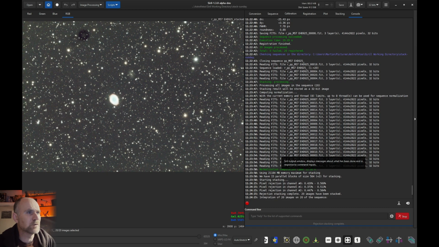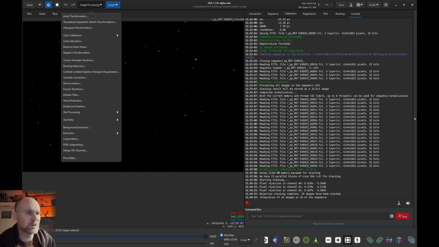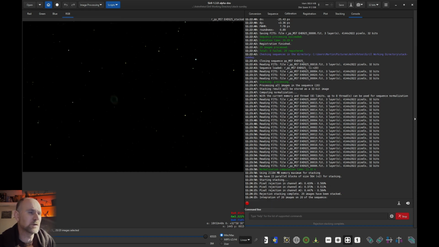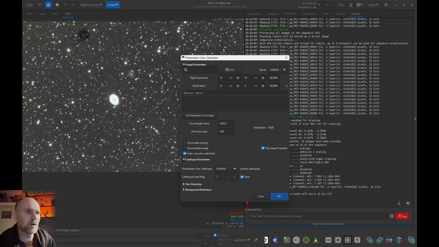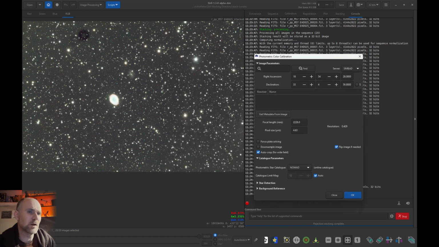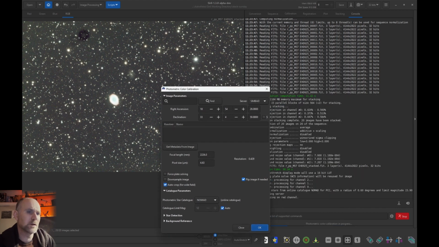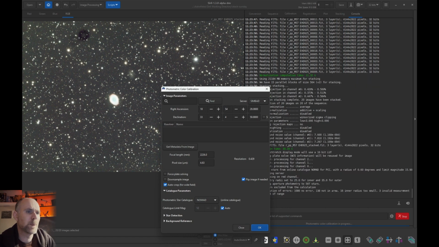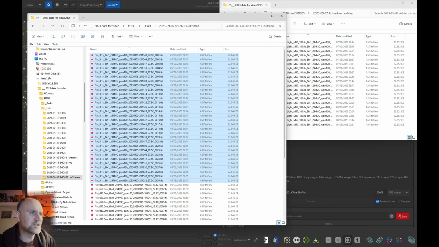Nice. That dust mote is very visible, but if I look around the Ring Nebula, it looks okay. Let's not do an auto stretch because it will overstretch the Ring Nebula itself. It will just be blown out. But what we can do is do some photometric color calibration, so we know that the colors used in the image are properly calibrated. That just takes a few moments in Siril. Yep, done.